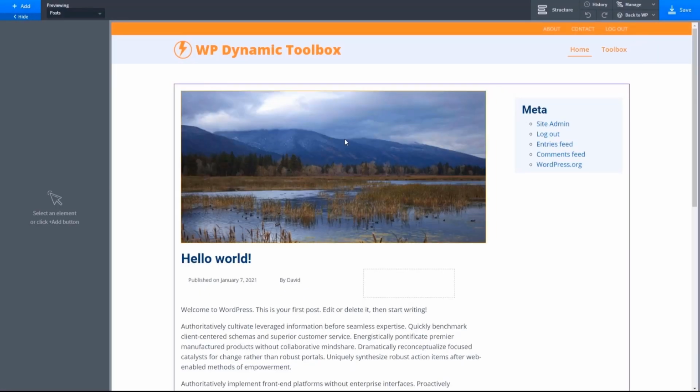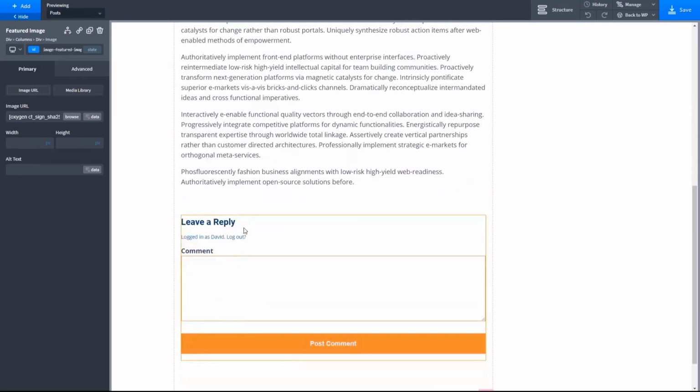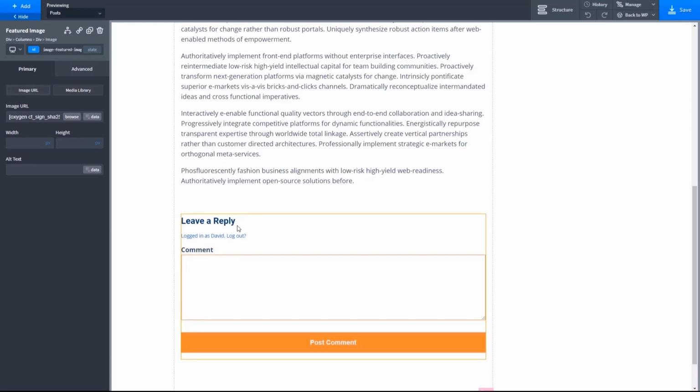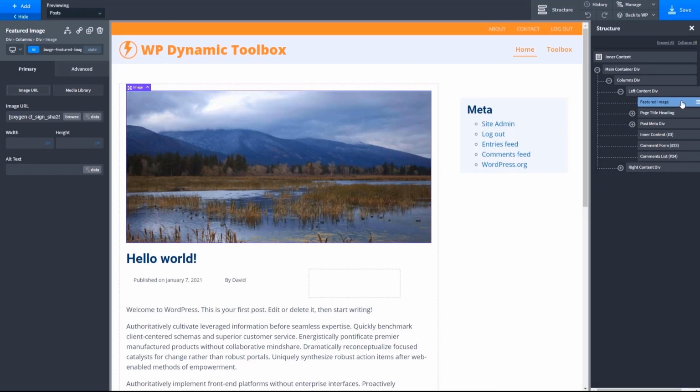Here's our sidebar, but now instead of the featured image, the title, the post meta, and the content, and the comments stuff, we're going to get rid of that from the left div.